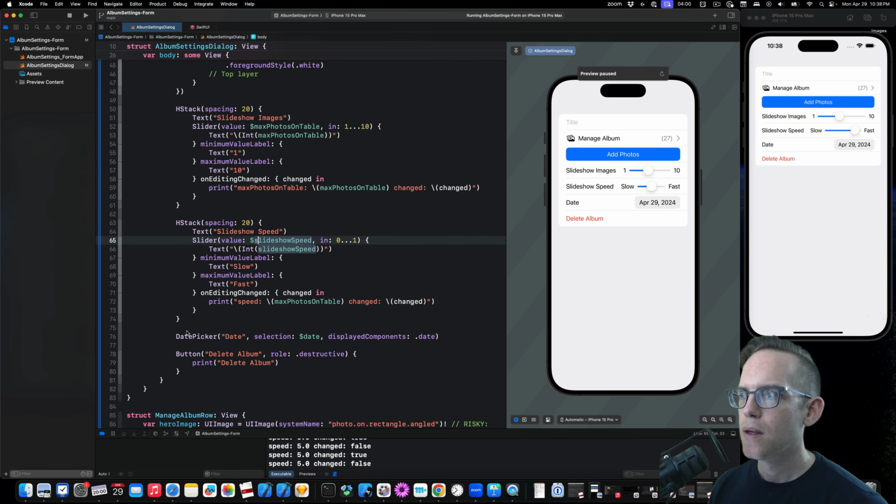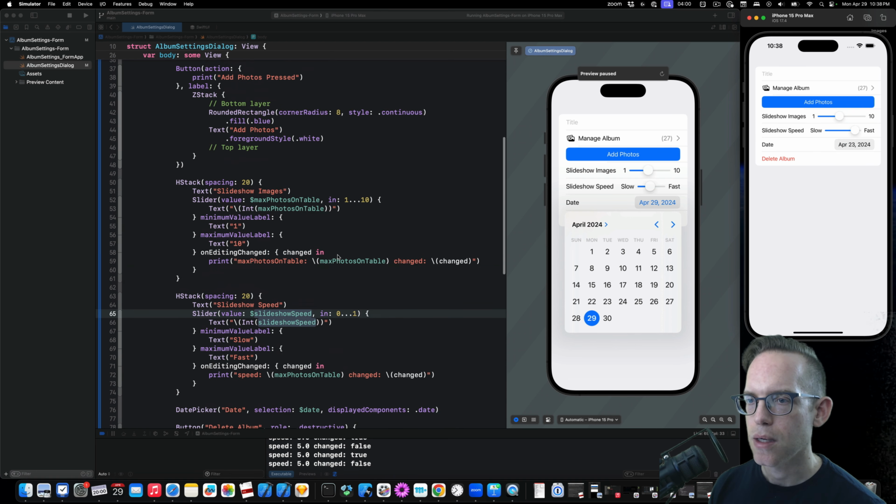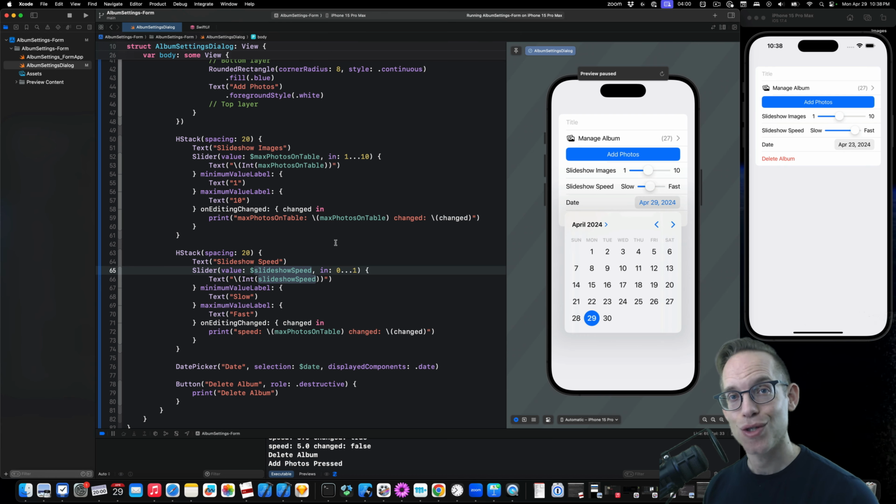Again, we're just sort of blocking this out. We've got the little picker here. Well, in the actual app, we have the picker. We can pick a different date, and that will update. And then if we want to delete, we can click that button. You see it deletes album. So it's functional. There's still some more cleanup to do, but hopefully that gives you a starting point.